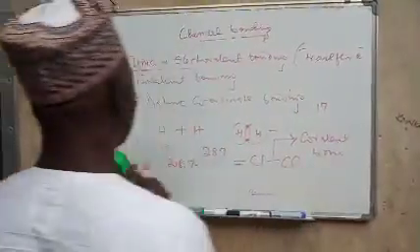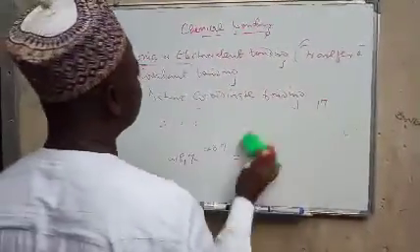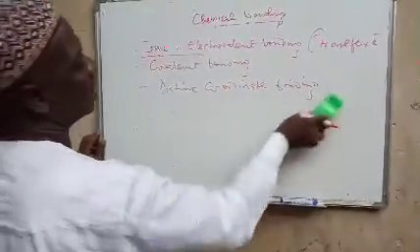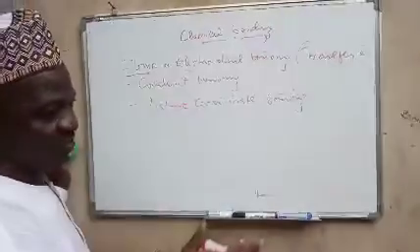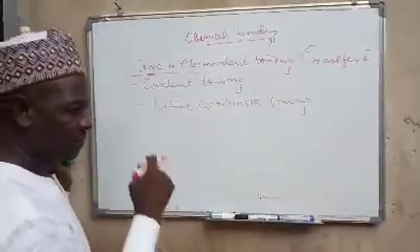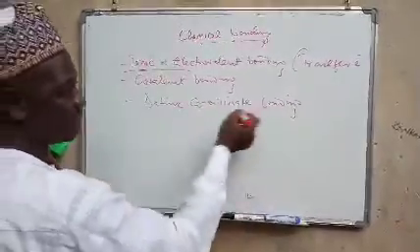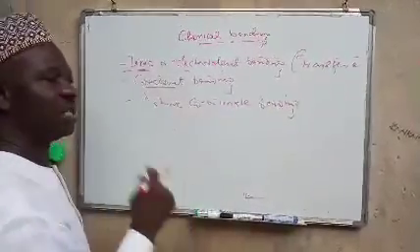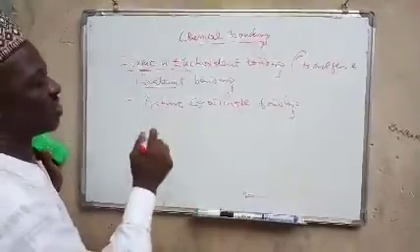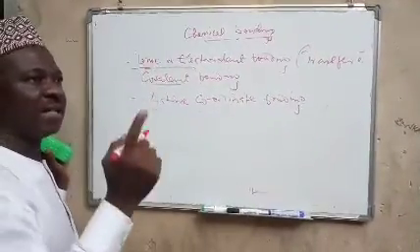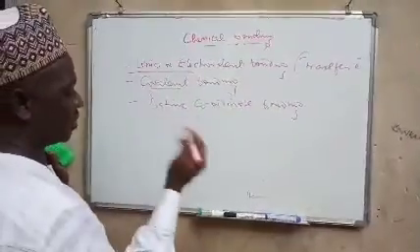The bond between these atoms of chlorine is known as a covalent bond. Now we can also look at the third type of bonding, which is the dative covalent bond. In dative or coordinate bonding, there is sharing of electrons, and it's a special type of covalent bond in which one of the elements provides the shared electrons.